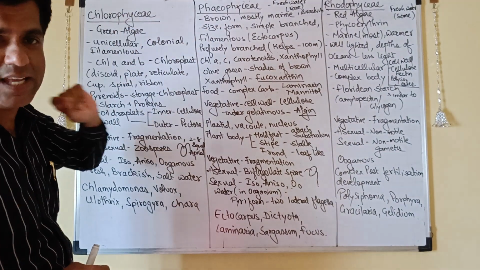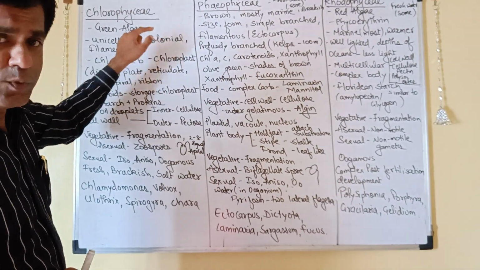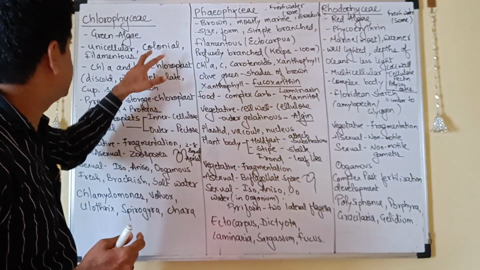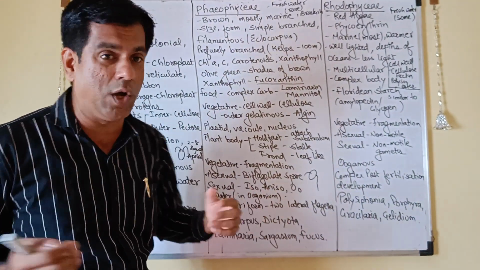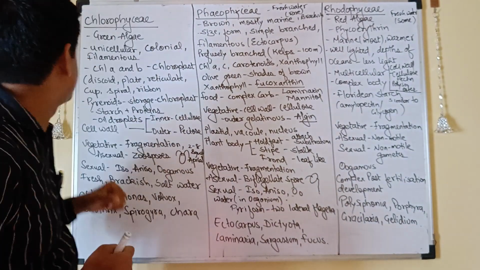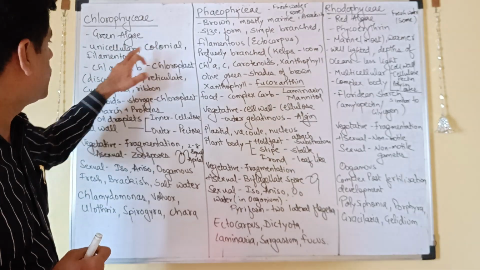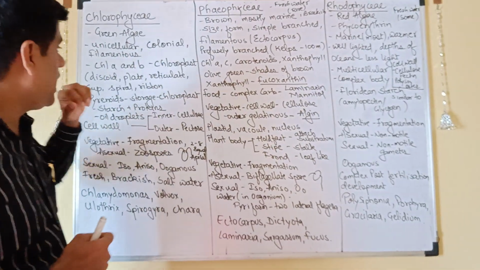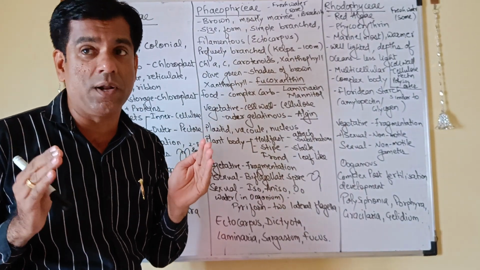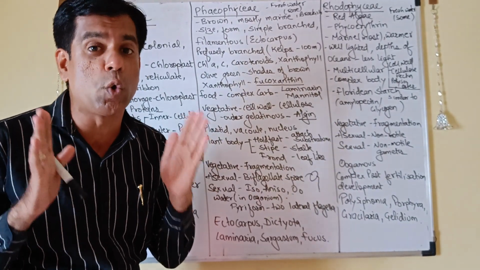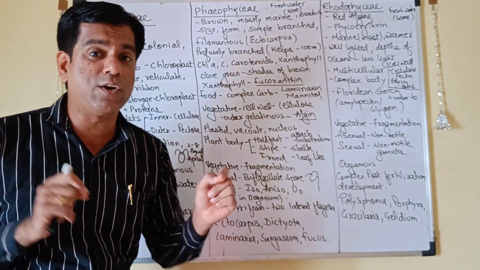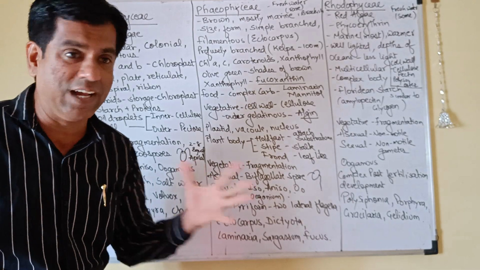The Chlorophyceae, which is the green algae. It is unicellular, you know those Chlorella and Chlamydomonas. It may be colonial, the Volvox one, you remember, and the filamentous, your Spirogyra and the like. So it may be unicellular, colonial or filamentous. They have main pigments of chlorophyll A and B, which are located in the thylakoid membranes of your chloroplast. So remember, the major pigments here are chlorophyll A and chlorophyll B, giving them that green color, right?